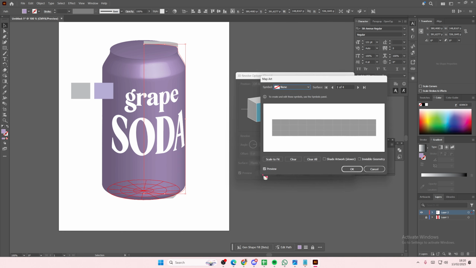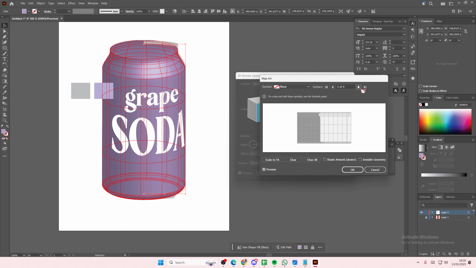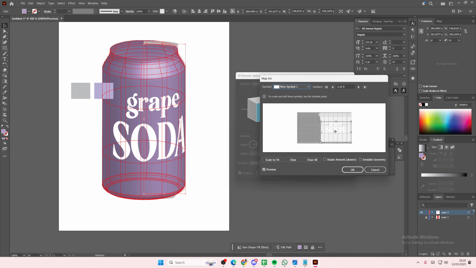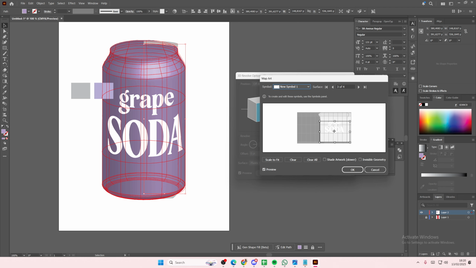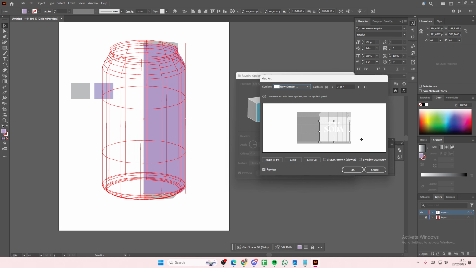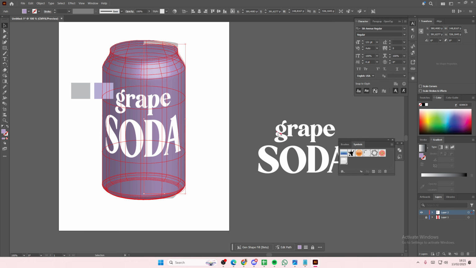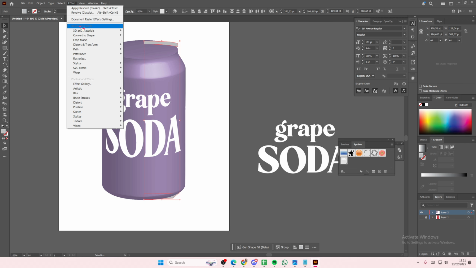I can't really see it, but let's go and place it here a little bit. And then I'm just going to place it like here. Oh, okay. Well, you're just going to place it there and then press OK and press OK again. I don't have enough space, so I can't really show you the rest, I think.